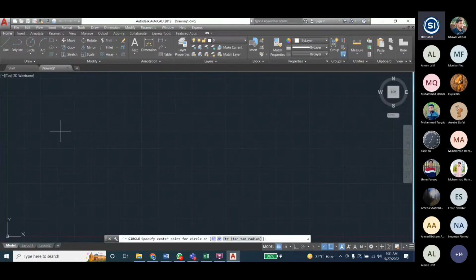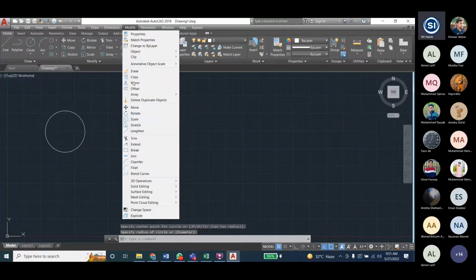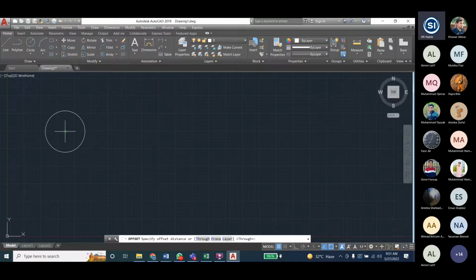So here, for example, I will draw the circle. And there is an offset, for example, offset distance is 1. Object is this, like this.